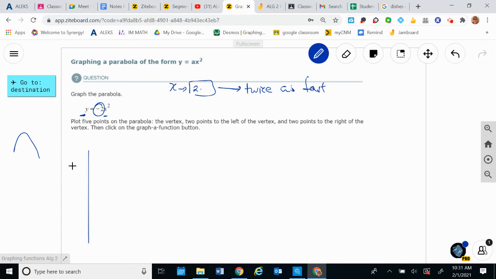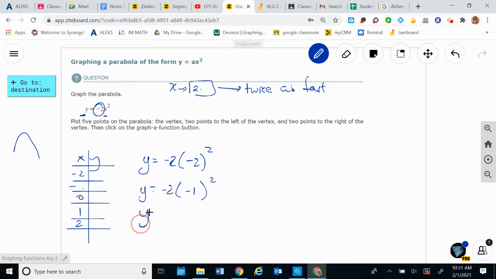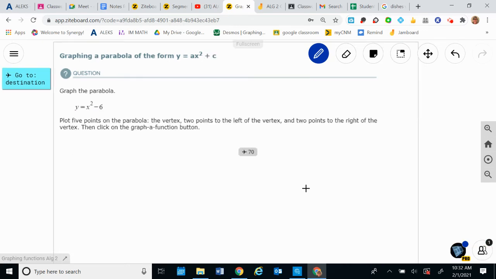Plot 5 points. Again, x, y: -2, -1, 0, 1, 2. These are great points for parabolas because they're easy. So y equals -2 times (-2) squared. That's how you plug that in. y equals -2 times (-1) squared, and y equals -2 times 0 squared. You can plug them all in. This one is going to go to -2 times 4, so I can cross that off and write a 4. It's going to be -8. (-1) squared is 1, -2 times 1 is -2. 0 is 0, -2 times 0 is 0. 1 is going to be the same as this, which is -2, and 2 gives -8. Then you just graph them and move on. I'm not going to do that for the moment because I have a million problems here today for you.